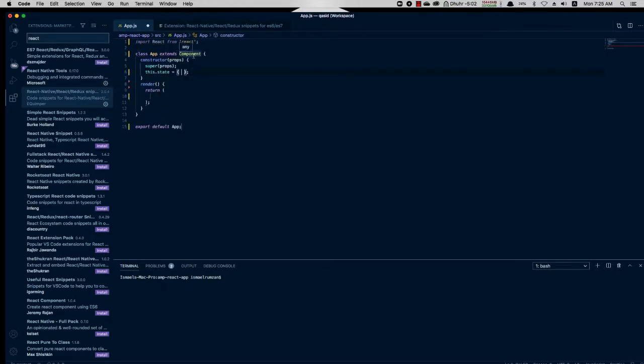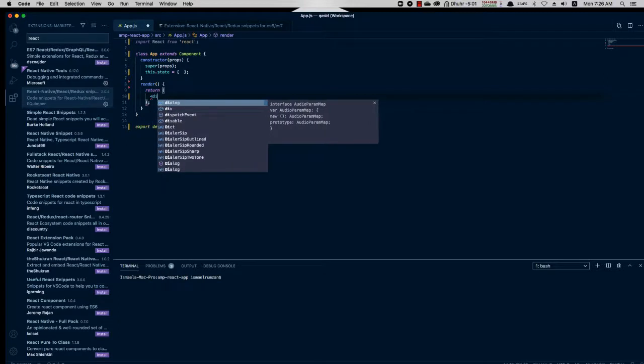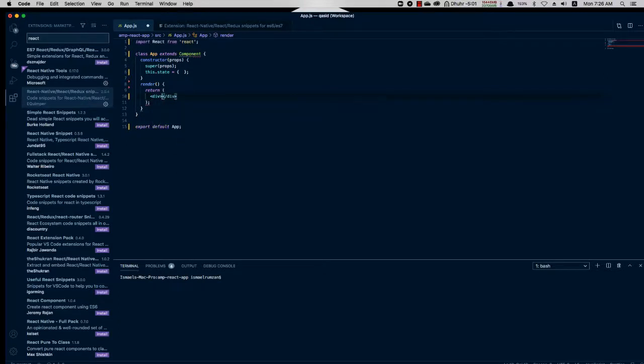So class app extends component, puts constructor here for you, and the render. So pretty much your code is ready. So let's test that. We're just going to do a simple div here, and we're going to do an h1 tag, hello world.